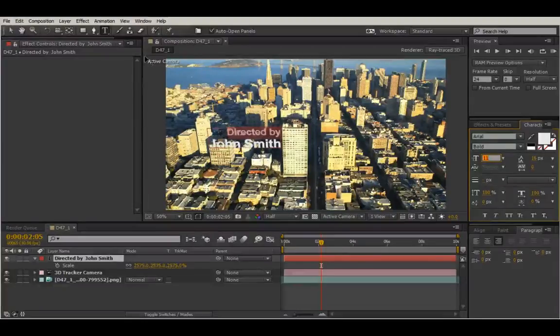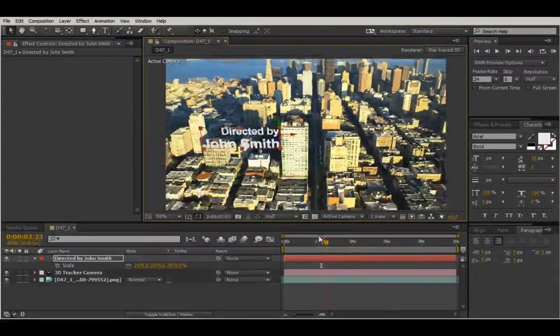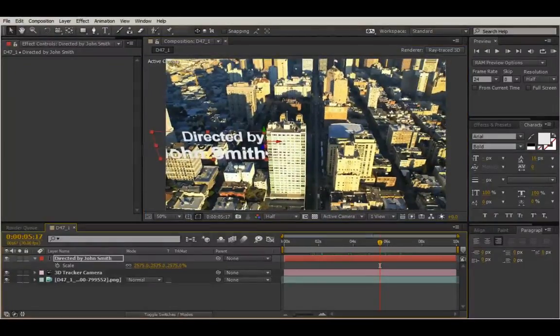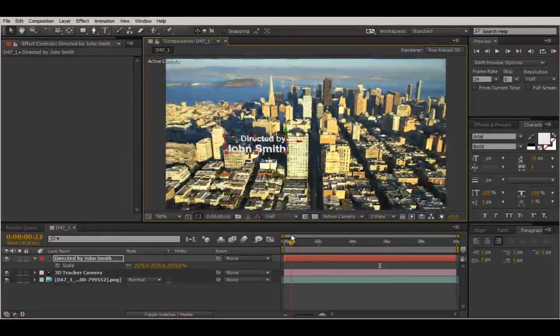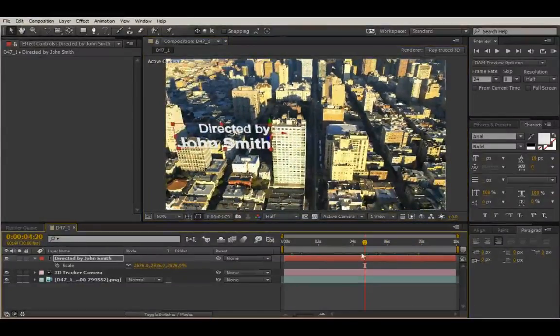And then for our John Smith, looks pretty good. I think that's a pretty good size for Mr. John Smith. Let's get our selection tool. Maybe we'll bring this up just a little bit more. Just kind of align it at the top of that building. So now we want to just play that through, making sure everything looks good. All right. And then we're going to also just take that and push it back just a little bit in Z space, because we want that building to actually kind of come forward just a little bit.